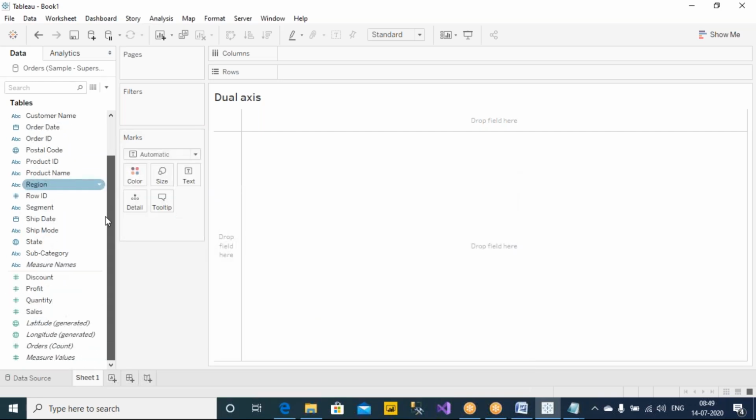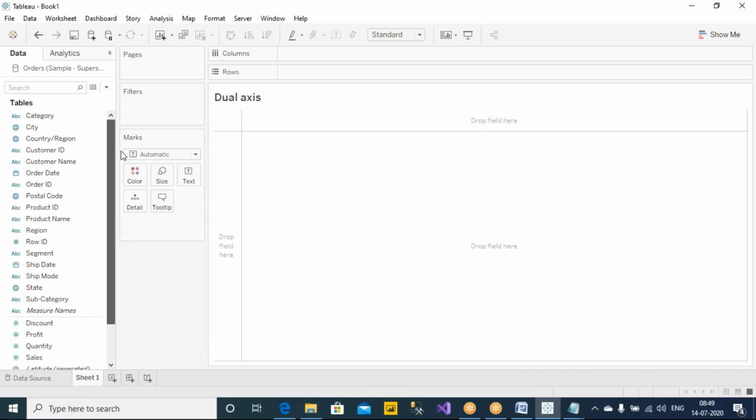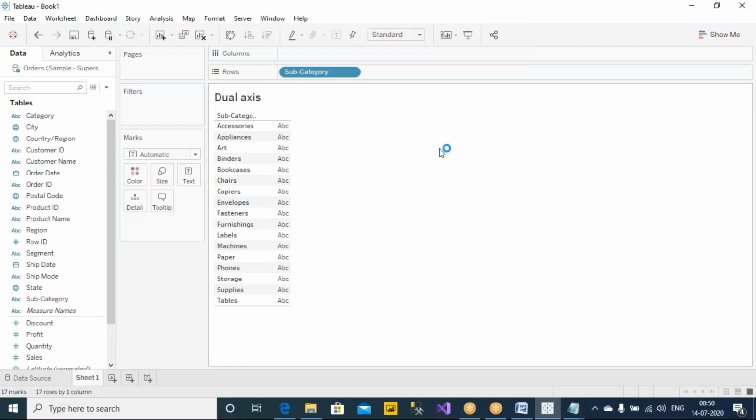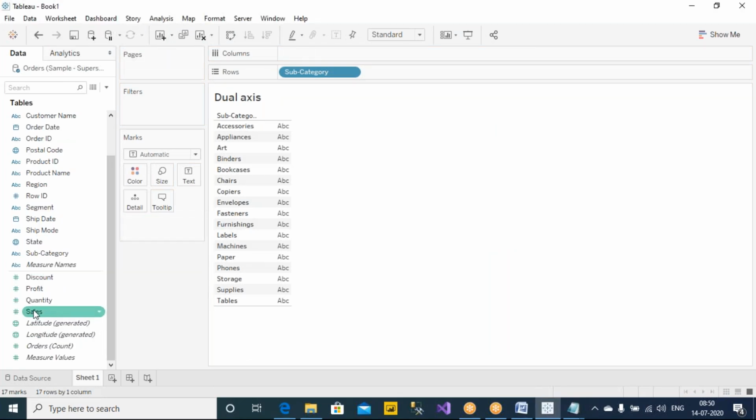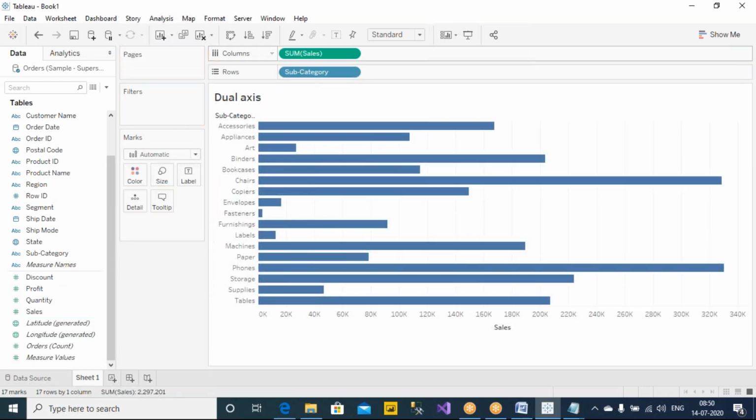Now what I want to build here is, let's take one dimension, it can be anything. I'm taking the subcategory, drag and drop into the rows. Now let's take a measure, which is the sales, and drag and drop it into the column shelf.